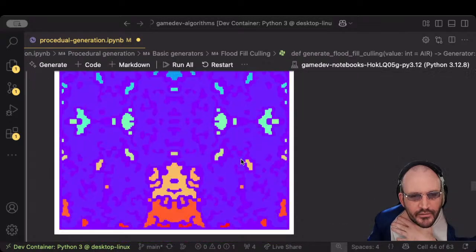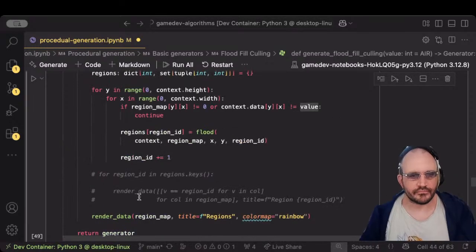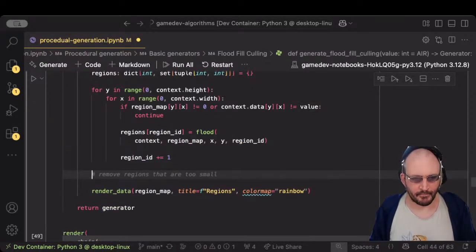So with that in mind, now we need to find the largest region.